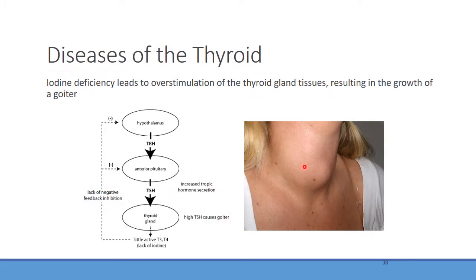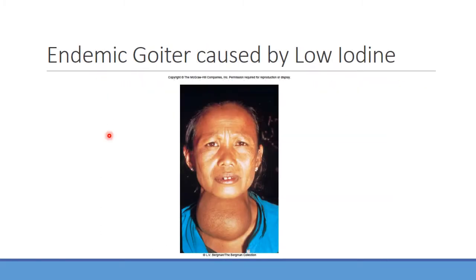So again, this is where a goiter develops, especially if you have iodide deficiency. Especially in developing countries, you can see this more frequently where they don't have as much iodine being fortified in their foods. Because of that, you have the TSH overstimulating that thyroid tissue, so you get hyperplasia of that tissue, and you get that goiter that forms there over time. You can see later the very pronounced goiter there.